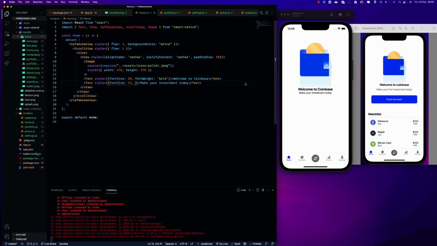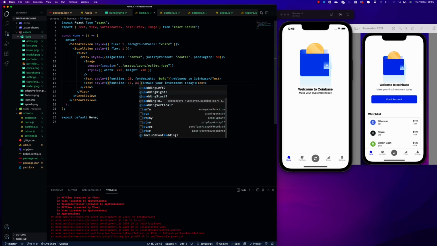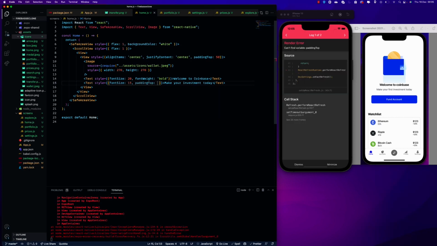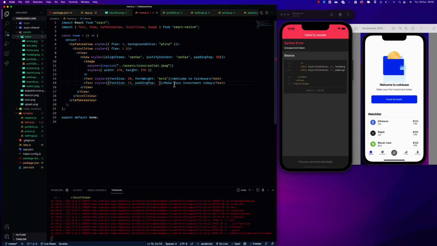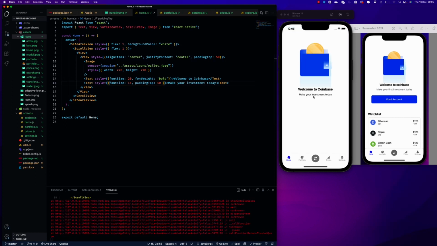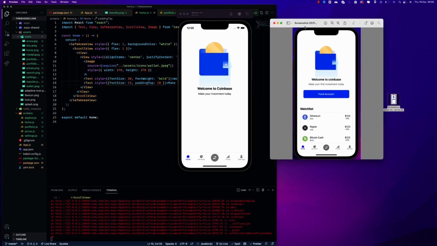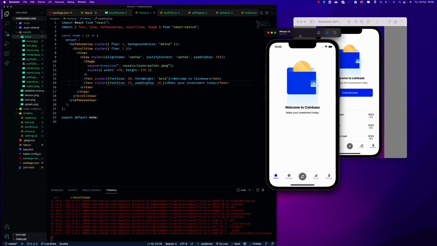And I need to do some spacing between these two texts, so I'll do padding top to this bottom text, and add a spacing, so maybe 10 or 15. I think 10 is fine. Yeah, we got that, and as you can see, we are starting to make it look similar. Yeah, we are getting there.